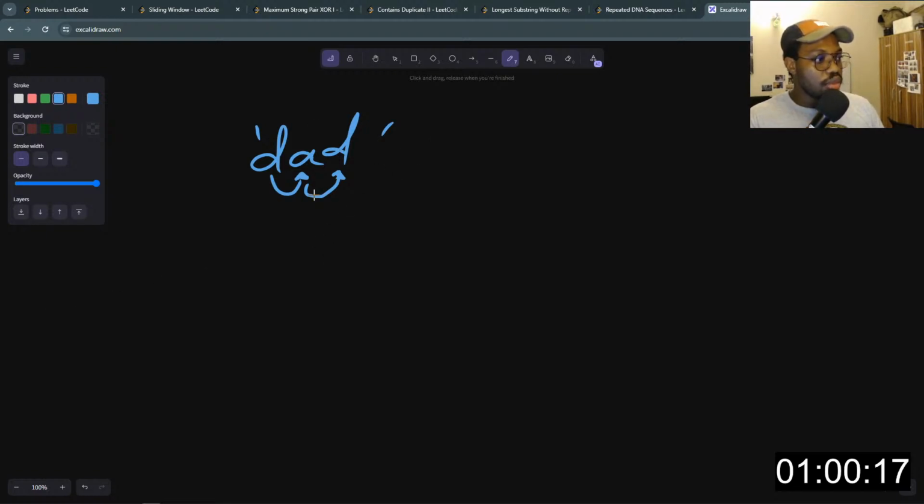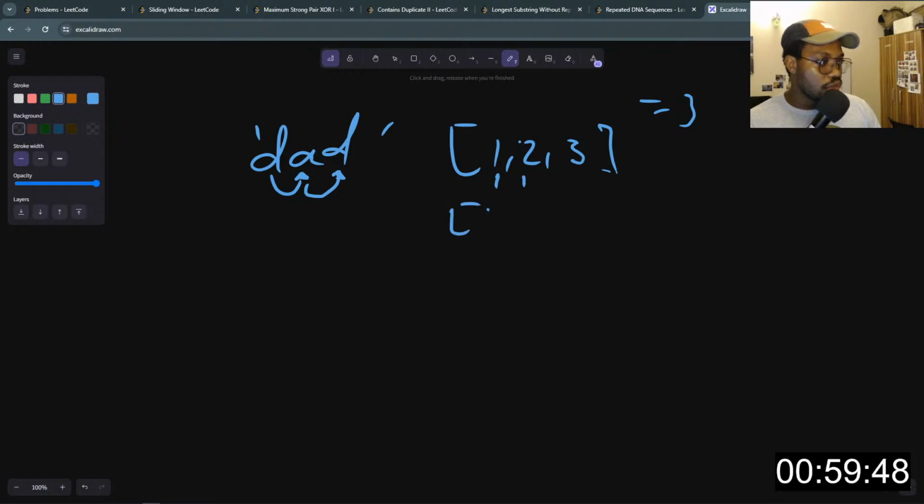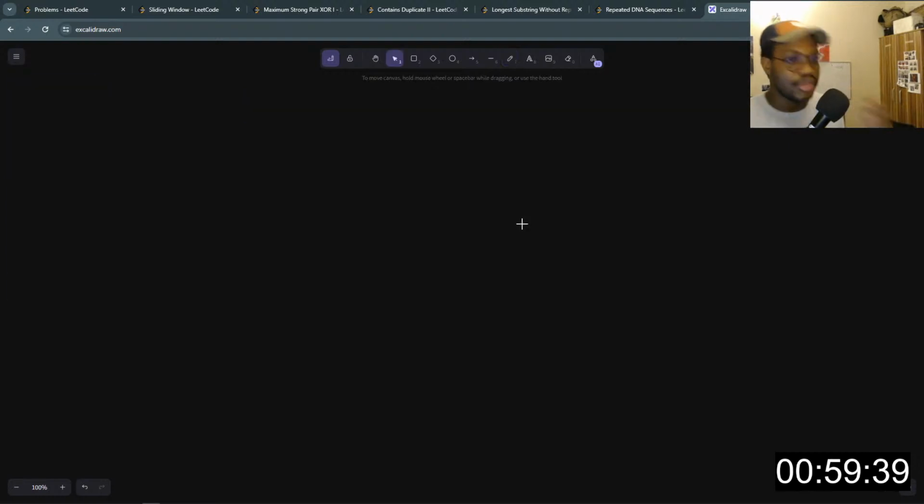So it could be a subarray, right? An array of an array. We have the main array like this, 1 2 3, and then we want to maybe take part of this array, any two elements in this array that will add up to, let's say, 3, right? So we can have 1 and 2, from this part to this part. This will give us 1 2 like this, and when you sum this up, the answer will be 3. Okay, now that is not everything yet.